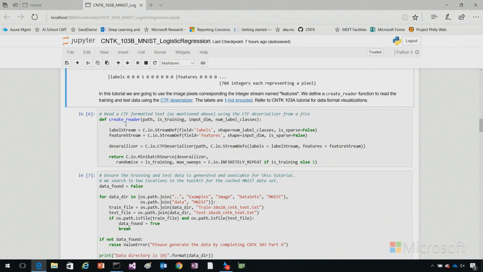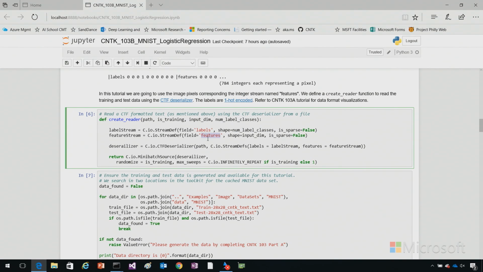So this code block is going to create our reader object that we'll use in our training. Its job is just to read the next mini batch, whatever mini batch size we use, whether 32 or 64 or however many, it'll read that many records. So we start here with the label stream. We can see we're defining a stream. Its field is going to be called labels, that's the vertical bar and the word it's going to look for, and it's going to have 10 values from num label classes.